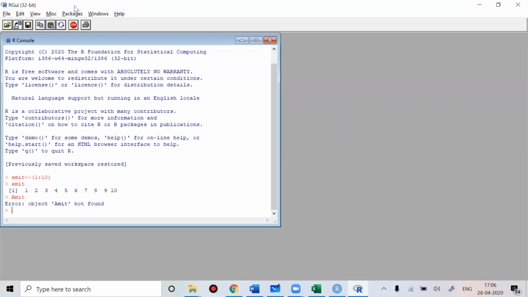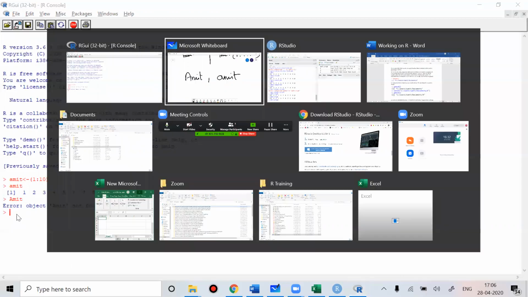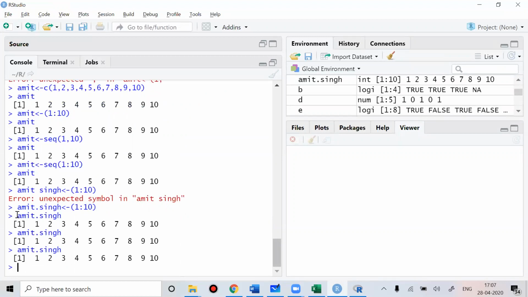Why is it showing me the error? Because small a and capital A are two different things. There is no file called capital AMIT. So be careful whenever you work in R. That's why we prefer working in the R window, because if you make a mistake, the R window will rectify that mistake. So I hope this part is clear with you.